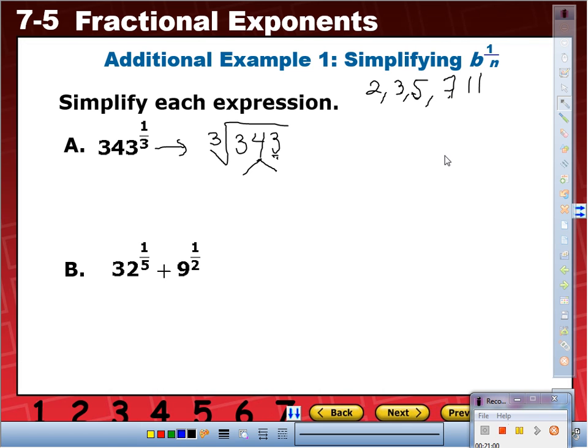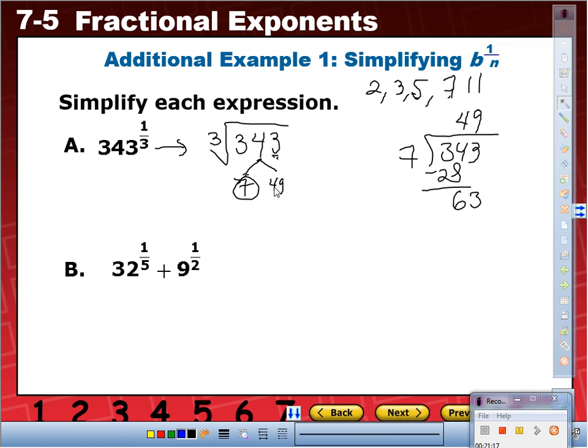Let's try 7 first. 343 divided by 7. That fits in there 4 times. 28. Bring down the 6 and the 3. 7 fits in here how many times? 9. So this is 7 times 49. How about the 49? Then you leave it as this. Then it's probably a prime number.